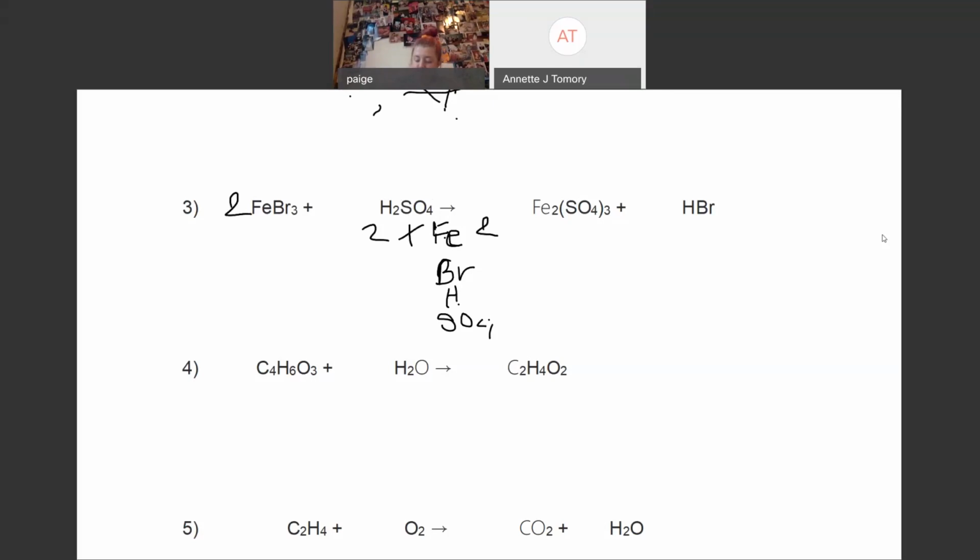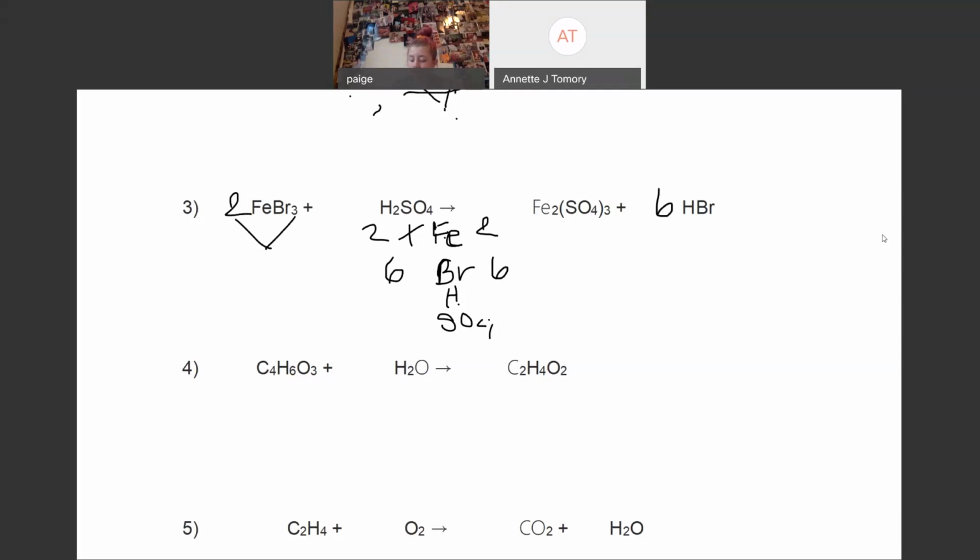Okay, so let's go to the bromines. How many bromines do I have on the left? 3. Now that I multiplied that by 2, 6. Can't write fast on this thing. Okay. How can I fix the right-hand side? Multiply it by 6. That'll give me 6 there, right? Yep. All right, so let's take a look at the hydrogens.